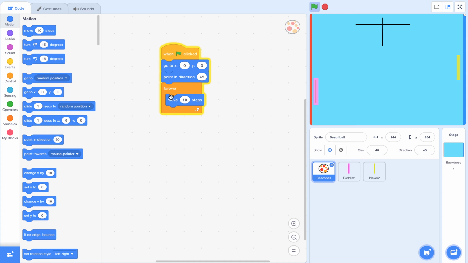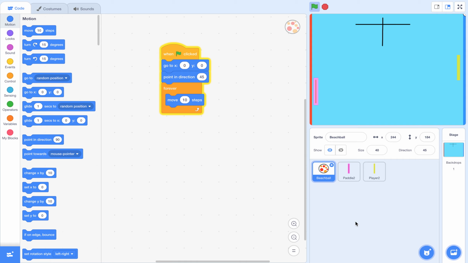When we say move 10 steps, it means whatever direction you are facing, that is how you are going to move. So whichever direction the ball is currently facing, it must continue flying that way.